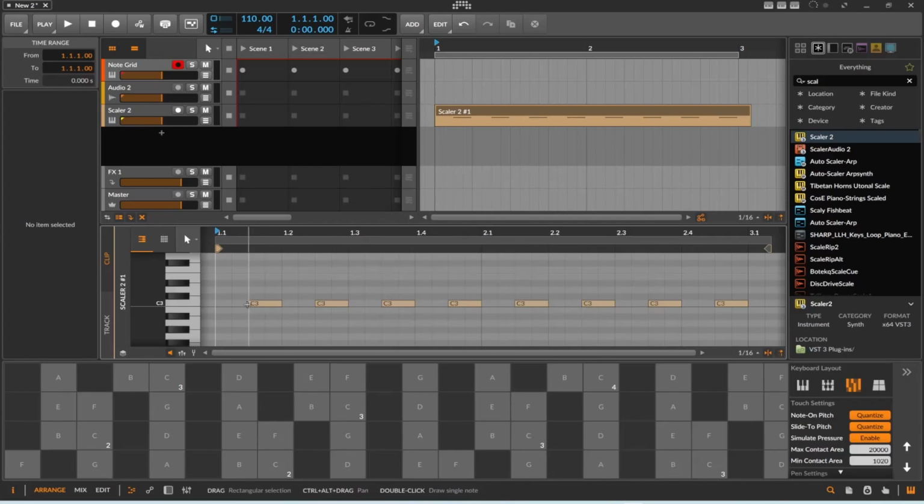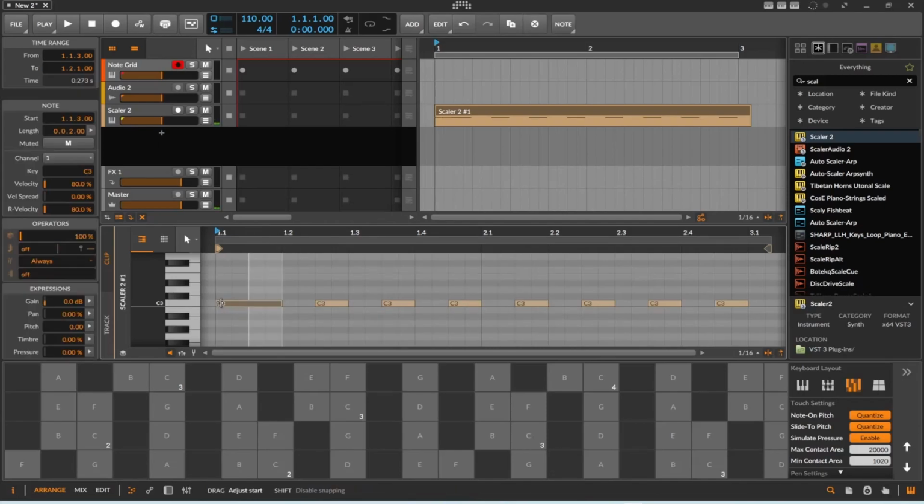I want the bars to be like this. And I need it to record MIDI that looks like this. And later, we're going to make it actually look like this. It's sort of this range.